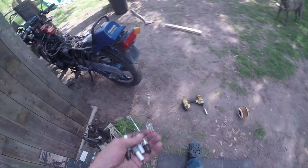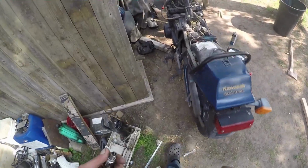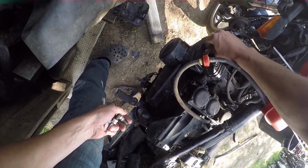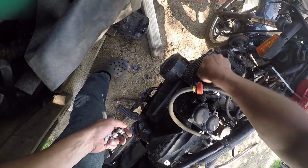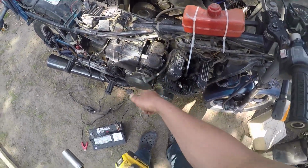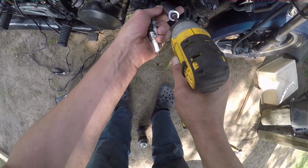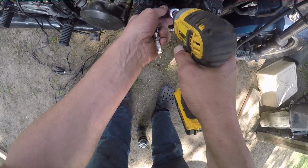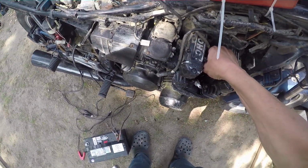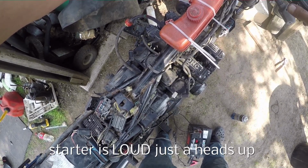There we go. Yeah, I just remembered that I changed these. I just put four new plugs in the Shadow. Oh my god, they're covered in sand. I just took them out because they were definitely getting on the old side for a street bike. Got like 26,000 kilometers on these plugs. So I figured, you know, I don't have to change them, but I probably should. But that means we have a perfect set of plugs to put in this thing, which I'm sure will help it fire up quite a bit. They're not that much longer, but that sounds fine.